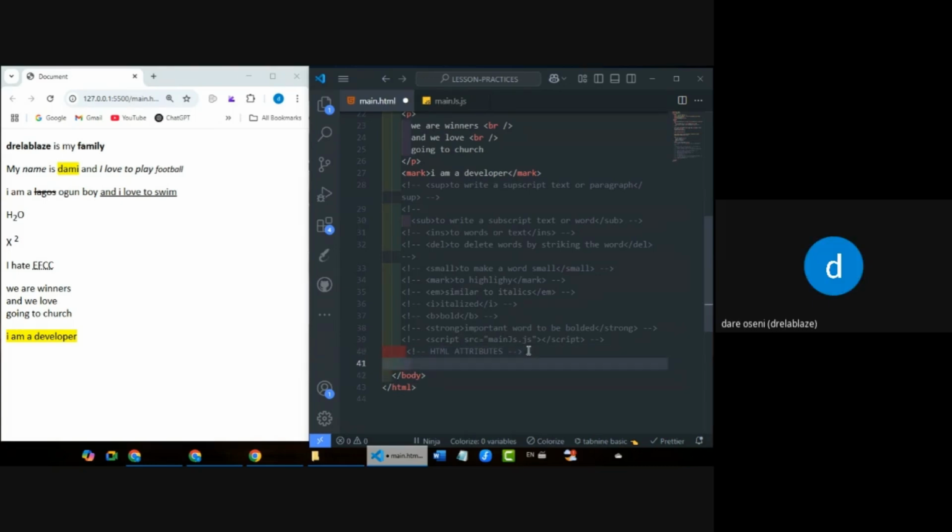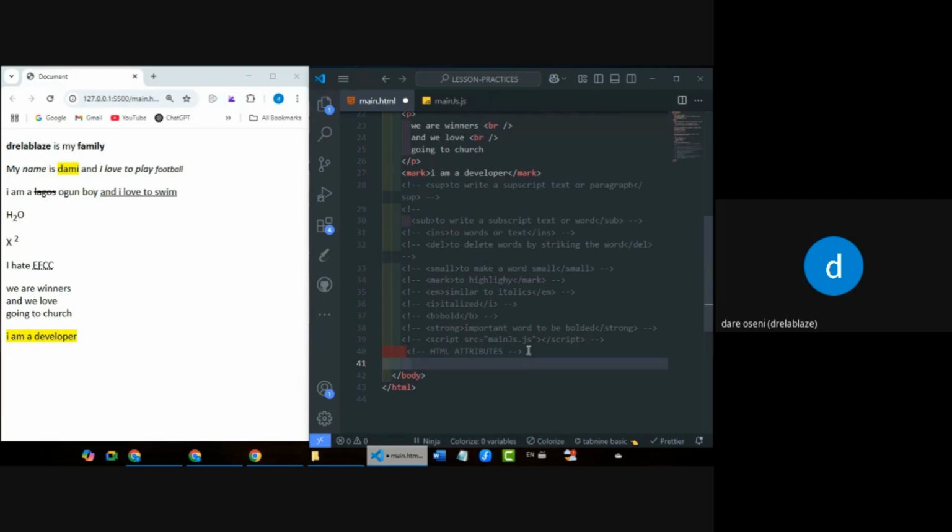So, what we are talking about today is HTML attributes. What are HTML attributes? HTML attributes or element attributes provide additional information about the element. Attributes are always specified in the opening tag, the starting tag.